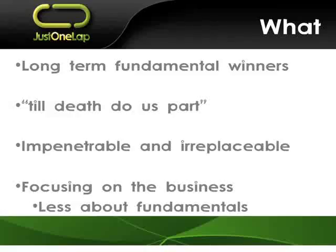Talking about a 'death do us part' portfolio — my phrase used to be 'preponderance of evidence,' but I'm preferring 'impenetrable and irreplaceable.' Trying to find companies that have, to Buffett's quote, a moat around them — but more than just a moat. A company that you can't just replicate and drop another one in its place. A company that has built-in defenses. Some of those defenses will be brands, some will be legislative, and we will touch on those.